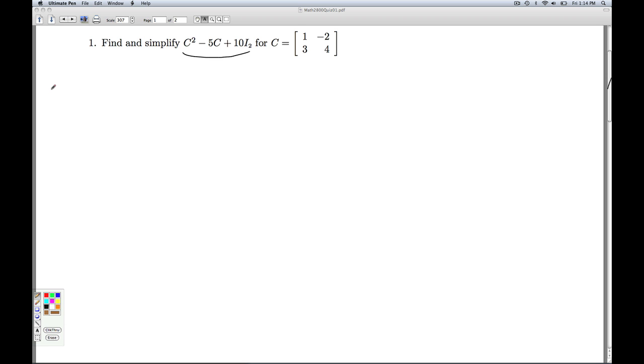So let's look at each of these ingredients, C squared. What's it mean to square a matrix? It means you take the matrix times itself. So we're going to do that, and how do you multiply matrices? Row times column.